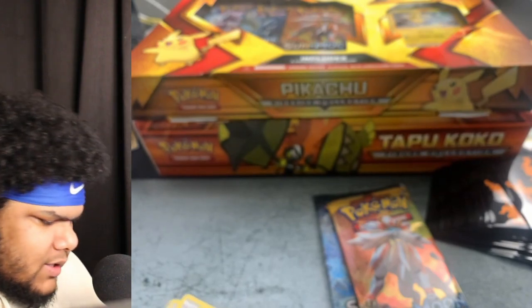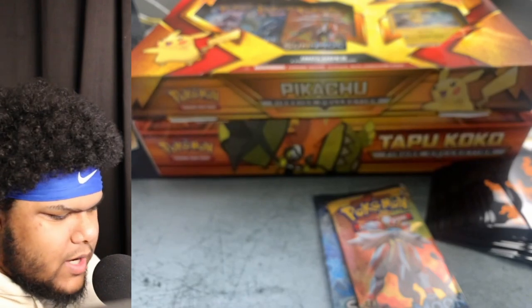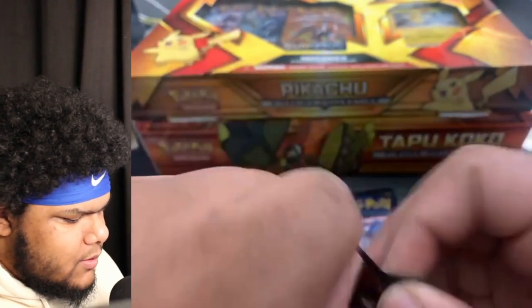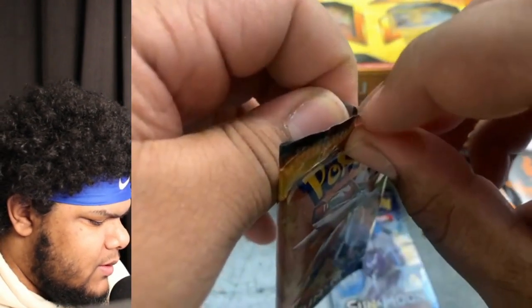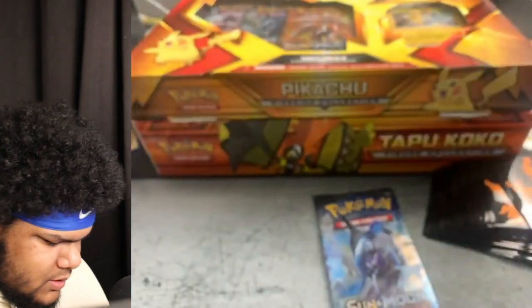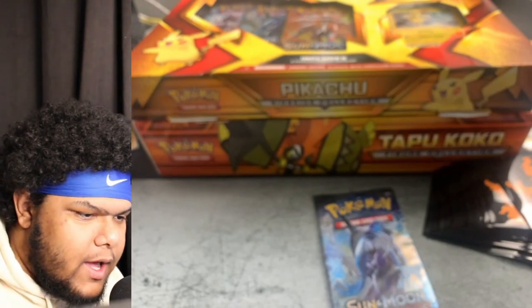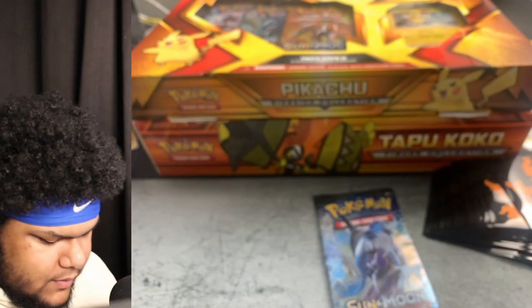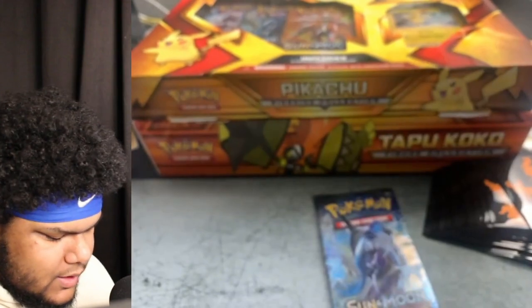All these holos are getting sleeved, but we're not going to sleeve anything immediately until we get a crazy pull. So now we're at Sun and Moon Base with these hard to open packs. Extremely hard to open. Hold on. Now remember, y'all, I got these boxes from BJ's, so it's pretty cool. Here's a code card for you all. Throw that to the side.